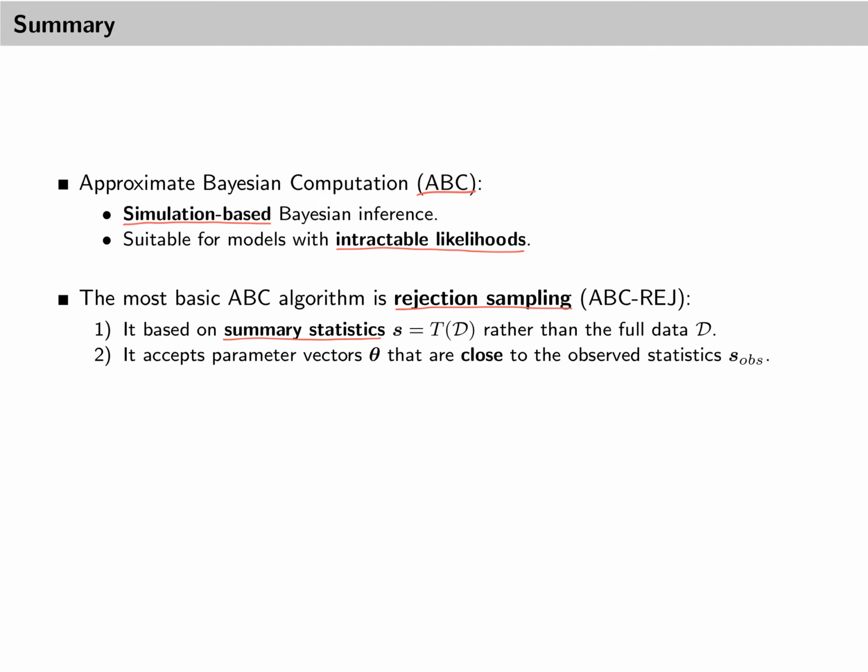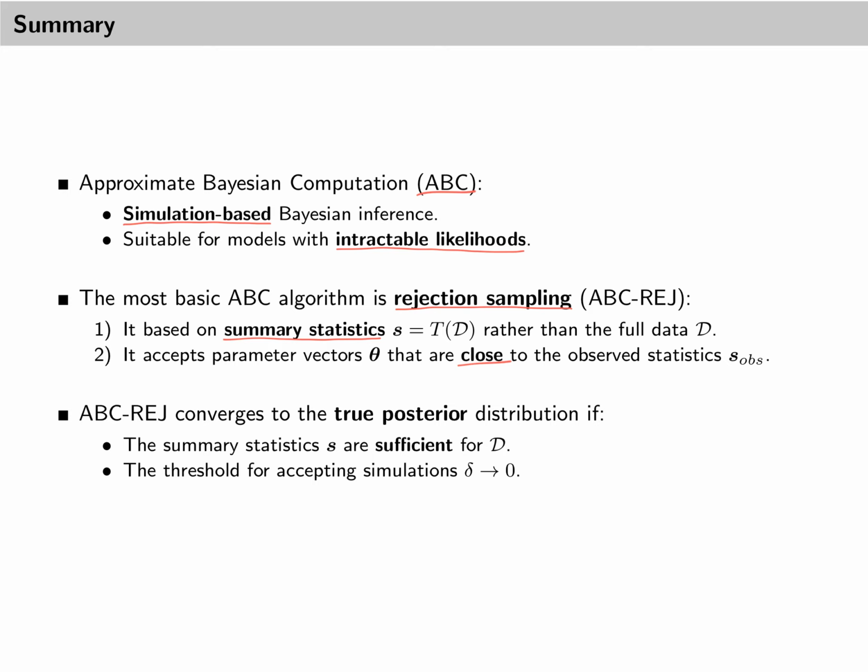And hence, the acceptance rate of the rejection sampling algorithm is much increased by using summary statistics instead of the data. The second key approximation common to essentially all ABC algorithms is that we accept parameter vectors theta not only if the simulated data matches the full data exactly, but also if the resulting summary statistics are only close to those observed. Accepting simulations with a larger tolerance leads to a much higher acceptance rate of the algorithm. The price to pay for this is that the approximate posterior distribution we obtain gets broader and broader and hence will be less informative. These approximations imply that an ABC posterior is actually just an approximation of the true posterior distribution.